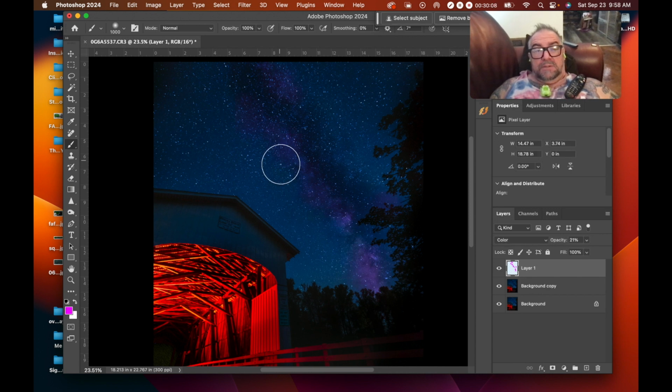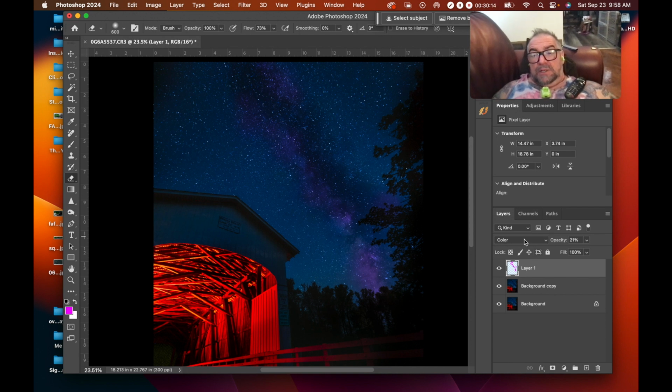So what I'm going to do is now take my erase tool, and by putting on color, it only colorizes things that don't have much color in them, but there's something there. So I'm just going to go through here, the top of the blue. You don't want that. You really just want to bring back the colors that are actually there.